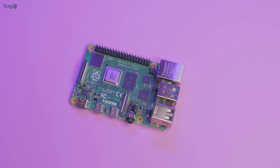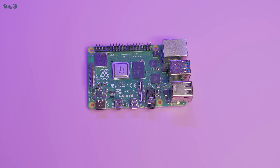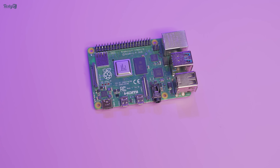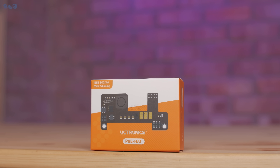For my Pi-hole I've gone for a 2GB Raspberry Pi 4 Model B, even though this is considered to be overkill for a Pi-hole. My reasoning is that I want to power my Pi-hole through Power over Ethernet, so the ethernet cable also provides power. For that though, I need to upgrade my Pi-hole with a POE hat.